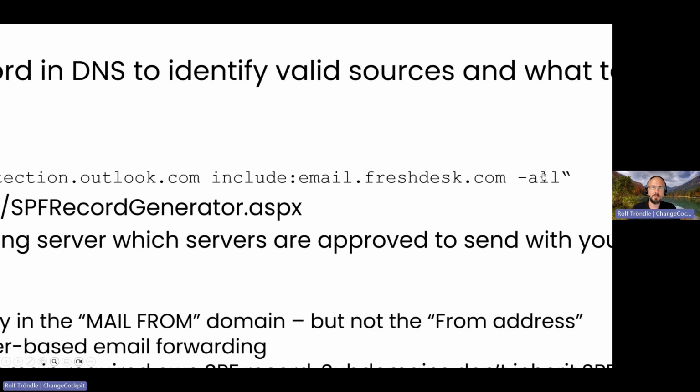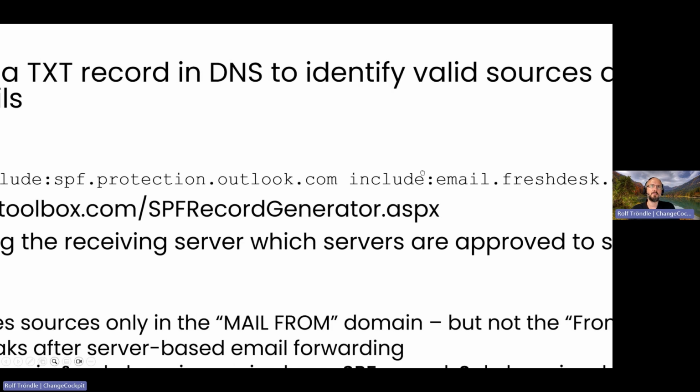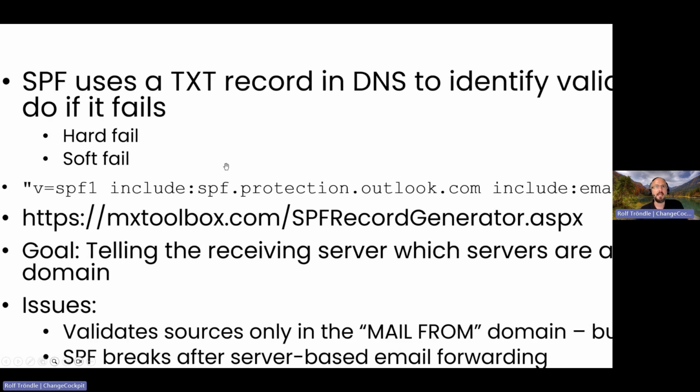Minus all means you exclude all other systems. You could also specify IP addresses in this TXT record, which isn't part of this example now, like ip4, and then specify the IPv4 address of the allowed sending servers for your domain.